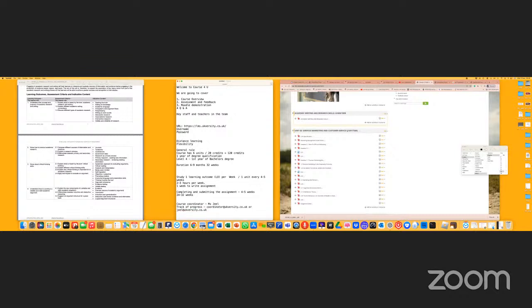When you send her an email to say that you've read a particular learning outcome or unit but have some queries and doubts, and ask her to arrange a tutorial with the relevant tutor, she will ask you for a time and then send out a Zoom meeting invite to you and the tutor who's teaching that unit. That tutor will do a tutorial with you like I'm doing right now, covering and discussing your doubts and queries, and take you through so that you're able to understand and move forward.